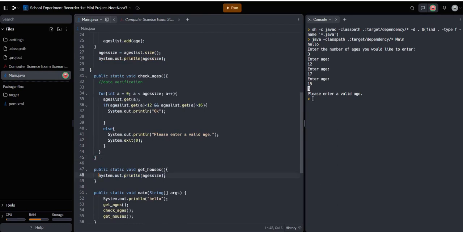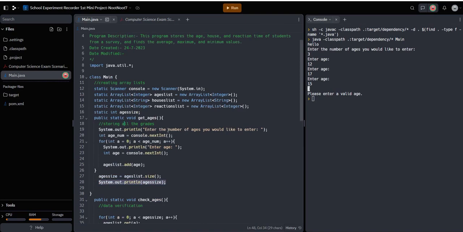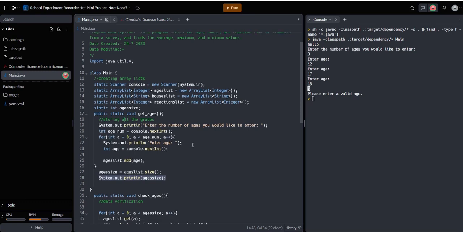Well, what you could have done would have been to ask how many students, Adarsh, are going to enter data, and then using that amount of students, because that's going to be the number of data that you're going to be storing in each of these structures, you can use it throughout the whole program.